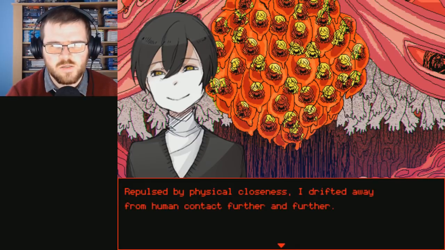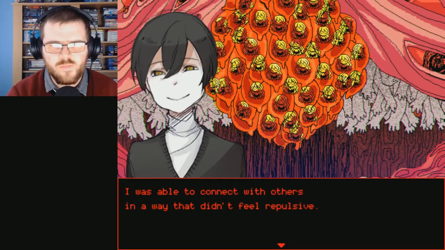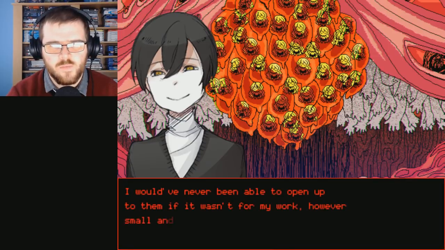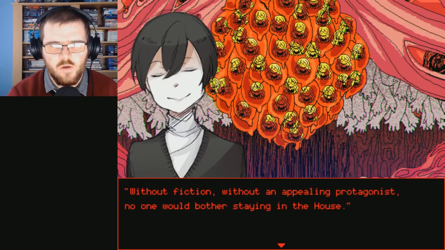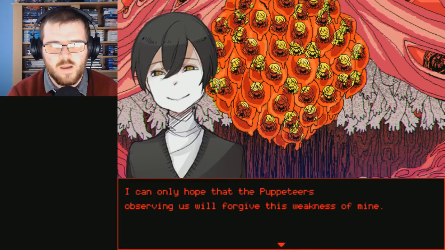Repulsed by physical closeness. I drifted away from human contact further and further. Yet somehow through art and writing, I was able to connect with others in a way that didn't feel repulsive. Miss Warhol, Vincent. I would have never been able to open up to them if it wasn't for my work, however small and insignificant it was. After all my life I defied myself with things I could put on paper, so even here, this world subconsciously ended up relying on it. Without fiction, without an appealing protagonist, no one would bother staying in a house. That's how I must have felt. I can only hope that the puppeteers observing us will forgive this weakness of mine.